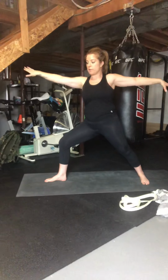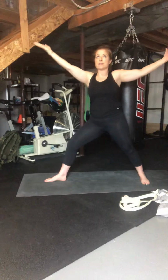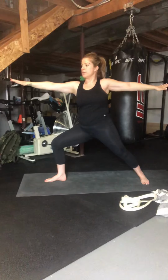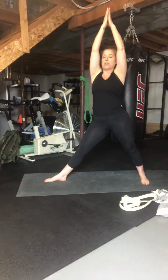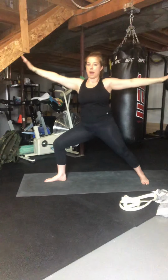Okay, going into our movement, flipping both palms up. As you inhale, you're going to bring your hands to touch up overhead as you straighten that front leg. Exhale back down to warrior two. Inhale, flip those palms, hands come all the way up, getting a nice stretch at the top. Straighten that front leg. Exhale back down to warrior two. One last time, inhale to lift. Exhale back to warrior two.